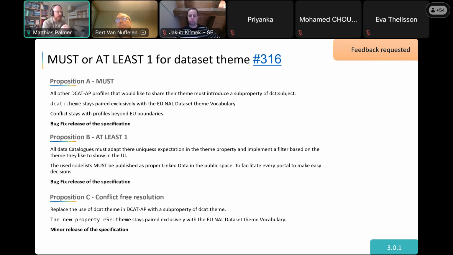If you have a small vocabulary like the data theme vocabulary, you can make sure that you search for all of the themes as a range value, or use some kind of star, like the base URL of that code list with a star at the end, because all of them have the same URI. These are all ways of searching out all of those that are specifically within this vocabulary. That's the approach we have taken.